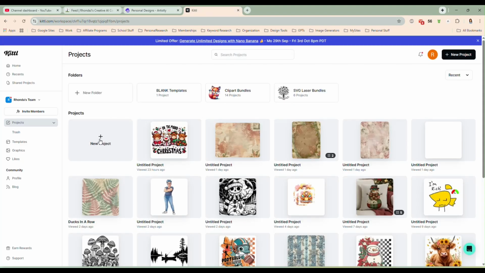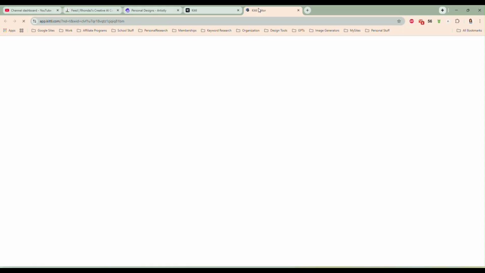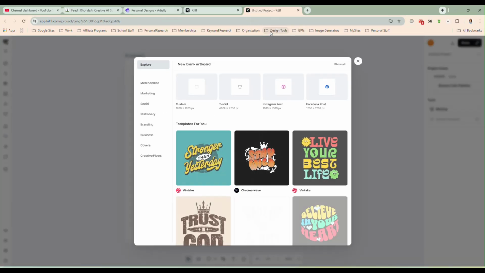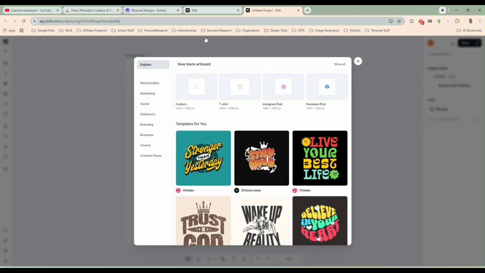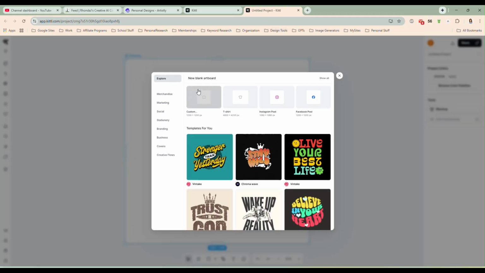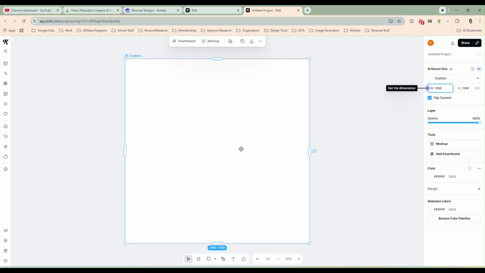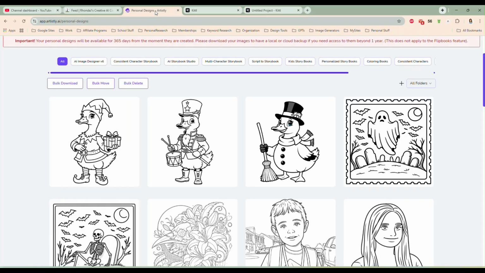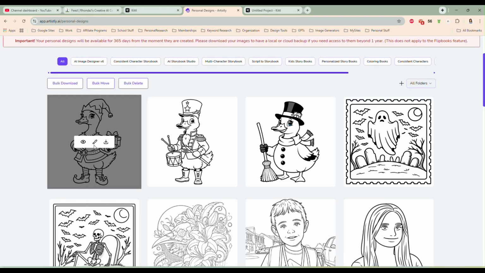I would open Kittl. This is probably outside of my laser software, which not everybody is going to have, obviously. Outside of my laser software, Kittl is my favorite for vectorizing. So I would come over here.